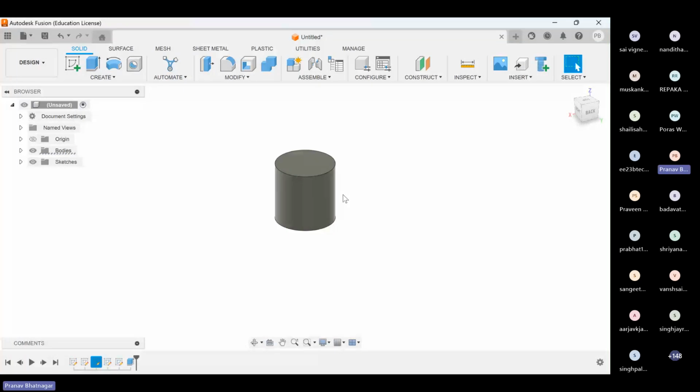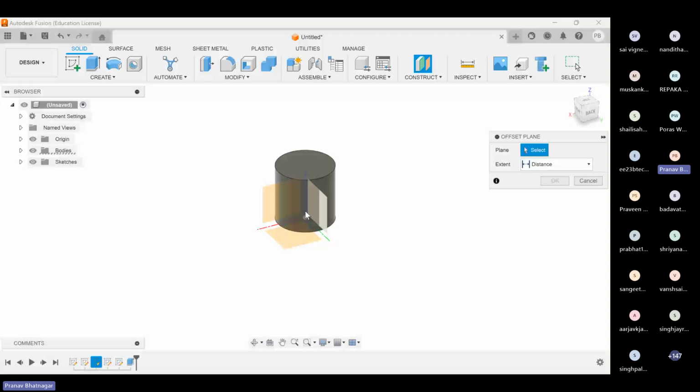Okay, so now we are in this. I'm going to tell you about the offset plane option. Offset plane is basically when you want to offset one plane. So I'm going to bring back the plane in origin. Like I told you how you can use the offset feature to shift the lines, you can do the same for planes as well. I'll go for offset plane. I can select this plane and bring it up or down wherever I want. Planes are important. For now, we have been running with only three planes, right? The X-plane, Y-plane, Z-plane. Now you want planes of your own where you can define and make new sketches on. So the offset plane feature is very useful. If I want to offset by 40, I can put this and I have a plane right here.